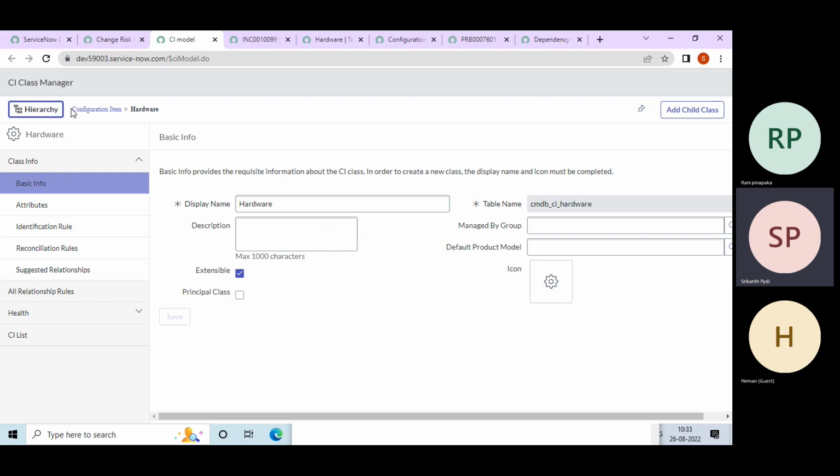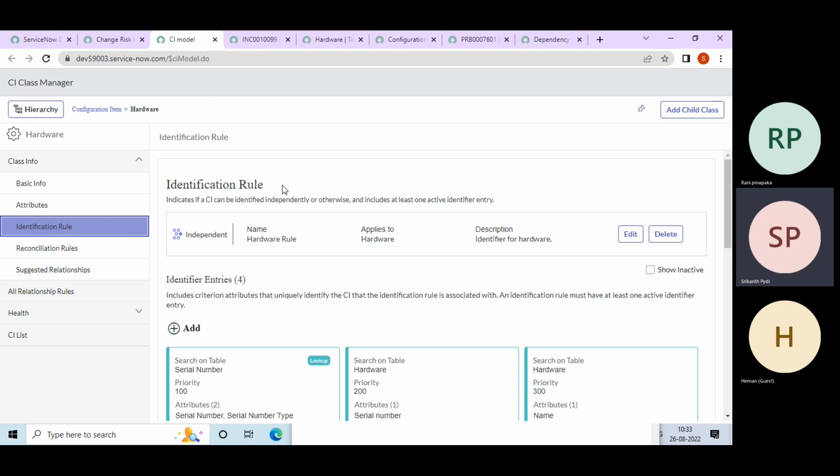Now, if various data sources are bringing data into the CMDB, then what happens? There is a possibility of having duplicate CIs created, because your monitoring tool is discovering data in a different way, and the ServiceNow tool is discovering data in a different way, and you are manually importing. So how will ServiceNow manage all this? ServiceNow has a feature to manage your duplicate records. You can define how these CIs are coming in, and what the different identifiers are.